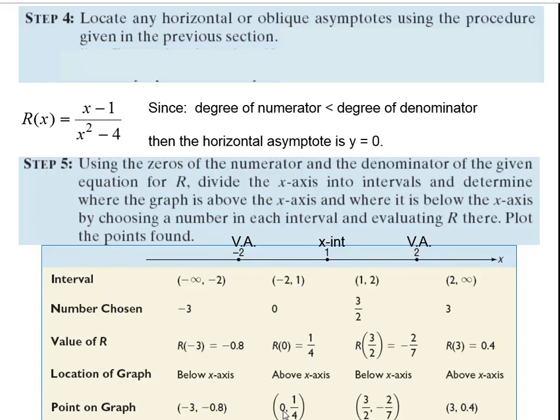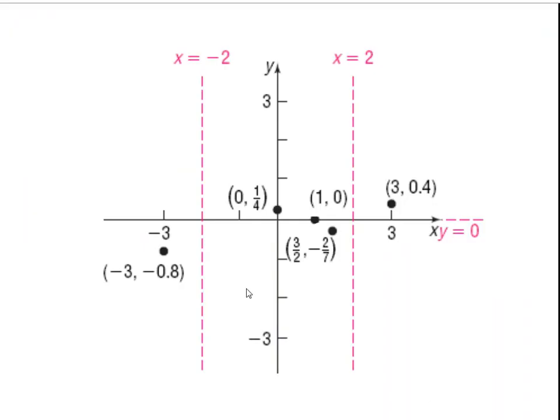So let me plot this information. Let me plot these 3 points on the graph that we found in each of those segments. So here's the point we plotted to the left of -2. Between the x-intercept and the vertical asymptote, we had already plotted the y-intercept. Between the x-intercept and this vertical asymptote, we plotted an additional point at 1.5. And to the right of the asymptote, we plotted the point x equals 3. And then we also, on that prior screen, found the horizontal asymptote. So here's the horizontal asymptote of y equals 0. So we're adding that information to the graph.